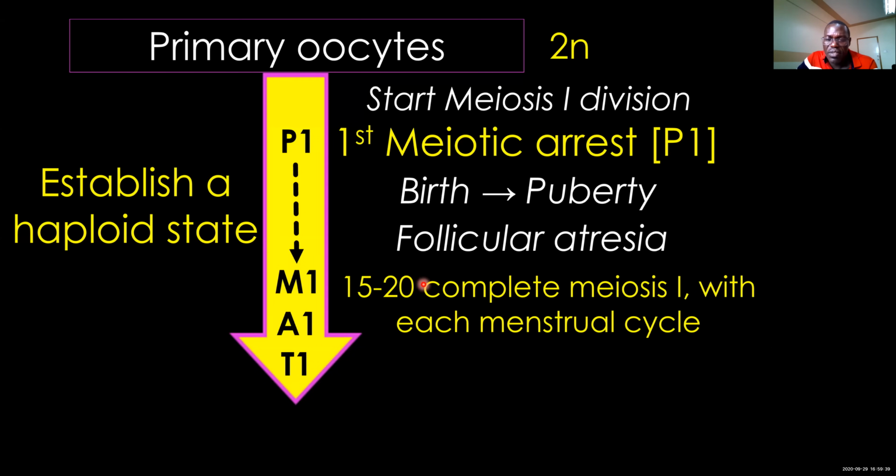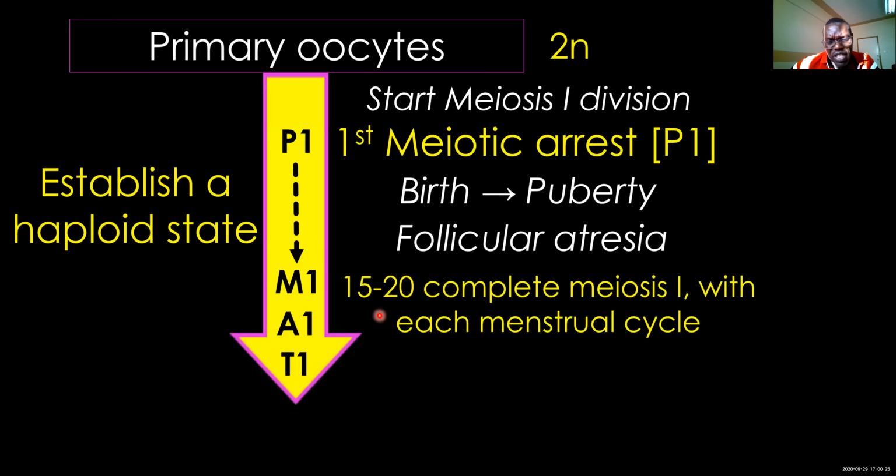So this is September, 15 to 20 have been recruited or were recruited depending where they are right now. Then the following month, if you don't conceive this month, the following month may be another 15 to 20. So about 15 to 20 are recruited each month to complete their first meiotic division. You can be doing your arithmetic from your 500,000. By the time this girl is 40 years, how many will be remaining? You will realize there will be still a lot remaining.